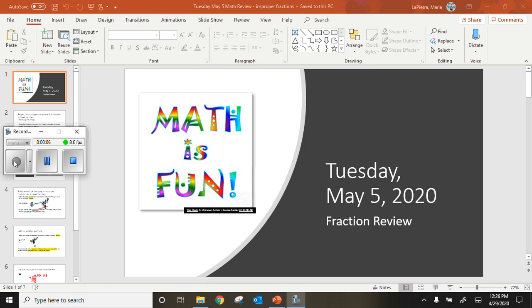This week will be fraction review. These are very good resources for you to go back to in the future as well, so that when you're doing any kind of adding and subtracting of fractions for this week, or any time, this will be really good for you to go back to.